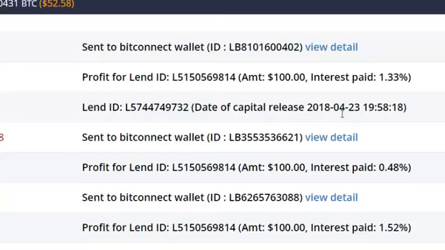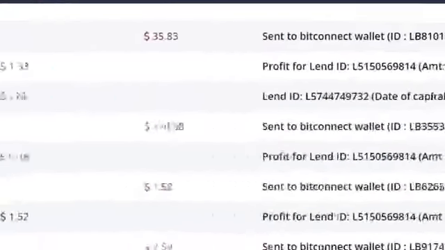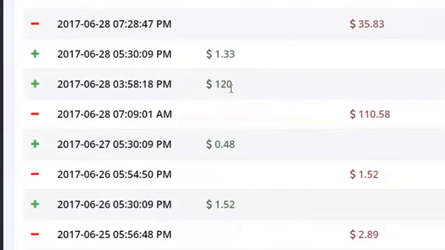It tells you when the capital release date is. That's going to be April the 23rd. So between now and April the 23rd of 2018, this $120 is going to work for us on a daily basis. There might be some days where there is no variable interest, but most days there's at least something.